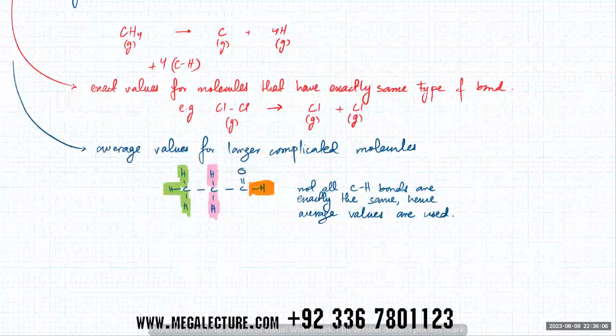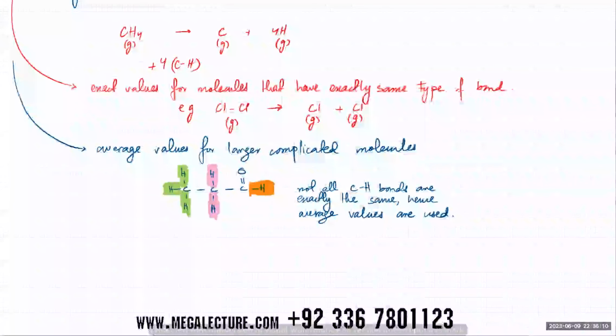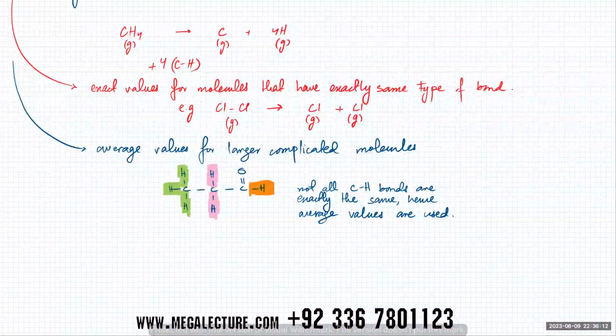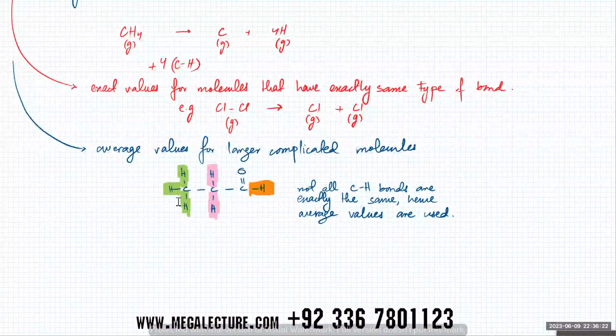I didn't hear you, and I can't see the screen either. I'll just hold on a second. I can see it now. Okay, no, I was just saying that. Do you understand the average value part? Like, not all the CH bonds are exactly the same. No, I didn't hear what you said.